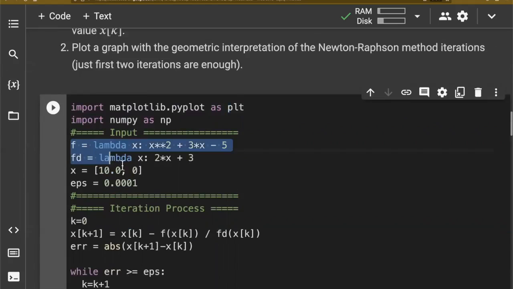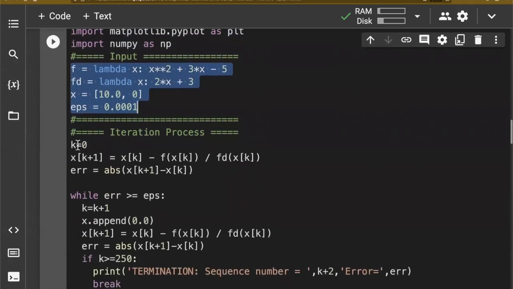The input part is the same as what we did previously. Now I'm not going to rewrite my x0 and x1 in every iteration, but I'm going to remember the values that were computed in each iteration. So for the iteration index, I will take k and initialize it to 0. Remember, in Python, the array index starts from 0 and goes on, just like C and C++. Now the value 10, which I took as the initial guess, is stored in x of 0.